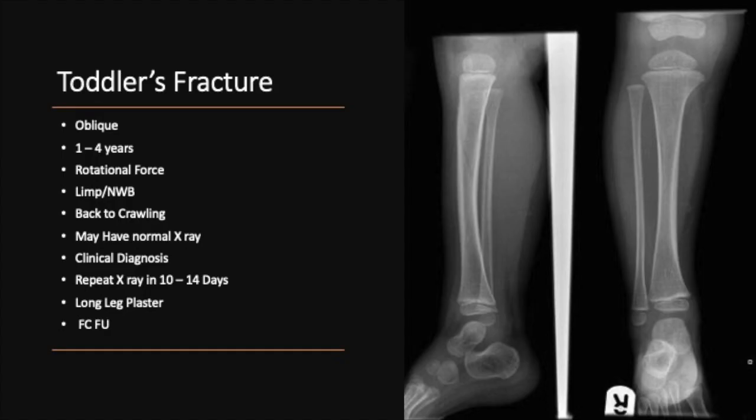Remember when I said there may be a pathology whereas radiologically they may be normal, like scurvy and spiral fractures of the tibia. You need to clinically diagnose this condition. I always consider a toddler's fracture synonymous to scaphoid fracture in adults. A fracture may not be obvious and there may be signs of a fracture over there. This patient needs a long leg cast, an X-ray repeated in 10 to 14 days, and a follow-up with the orthopedic team.